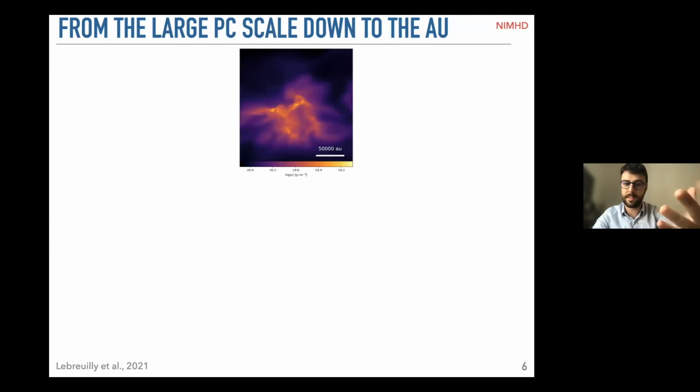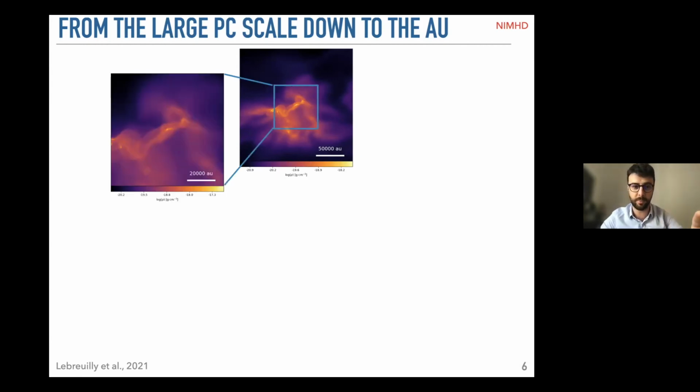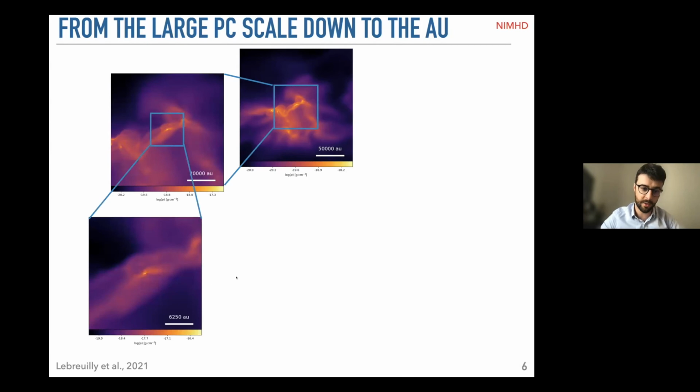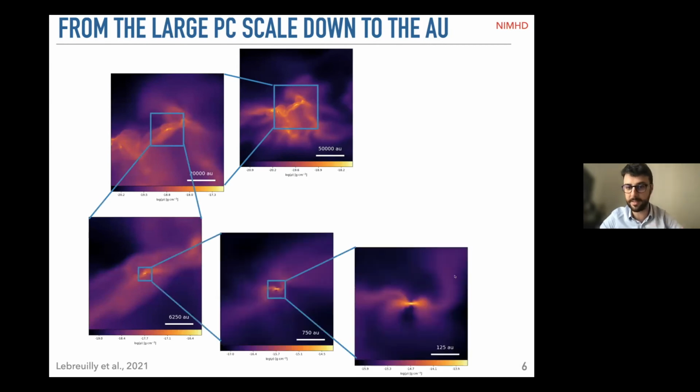So this is an example of a snapshot that you can get at large scale. I show you the density, and you see that at multiple locations you have dense regions where you have formed a star, and around the star a disk. If we zoom in, we see more and more clearly the disk appearing. All these screenshots have been taken at the same time, but they are just zooming, and we see that the disk is really connected to the large scale environment. And if we go to the initial screenshot here, we see that multiple disks are formed in the calculation.